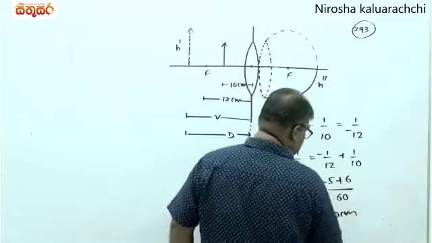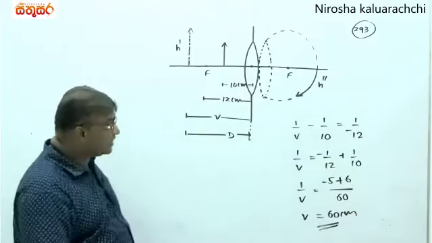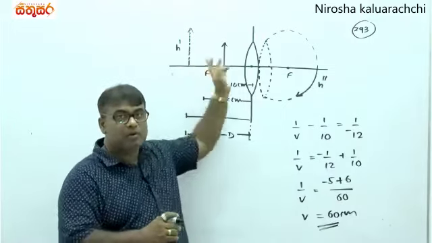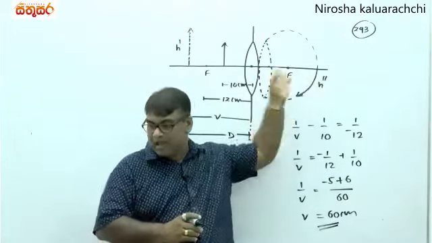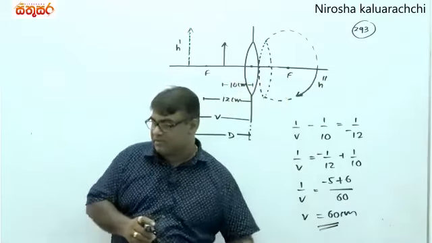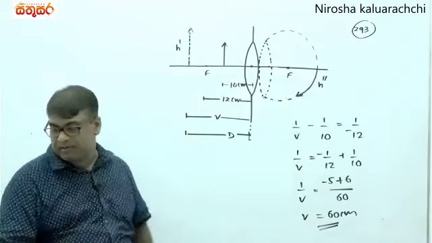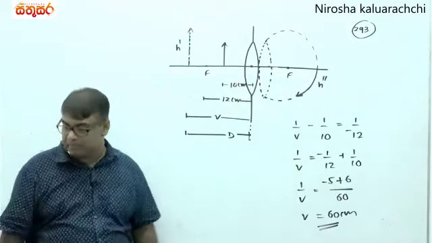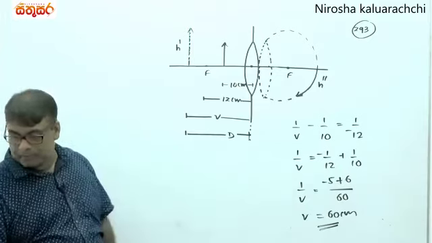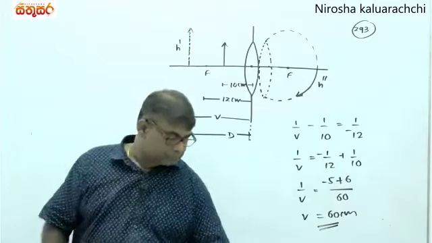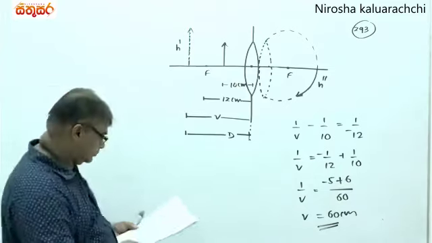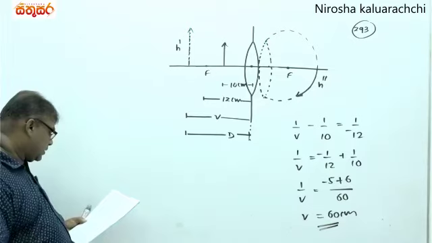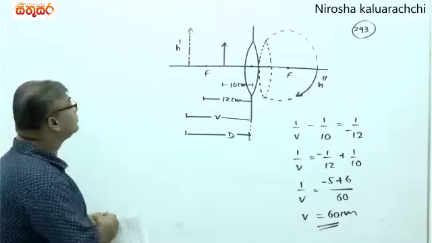He has a defective eye, no? 60 centimeter is the image location. This should be the focusing point of the eye, as the least distance of distinct vision. Is that clear, brother? Right. Then the answer is 60 centimeter. Okay. Question 294.